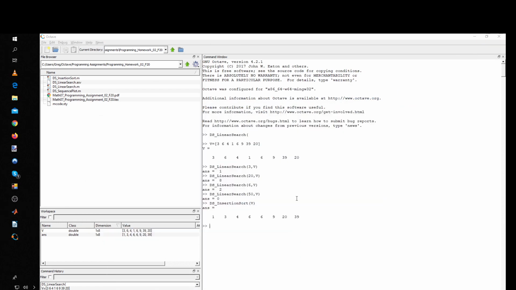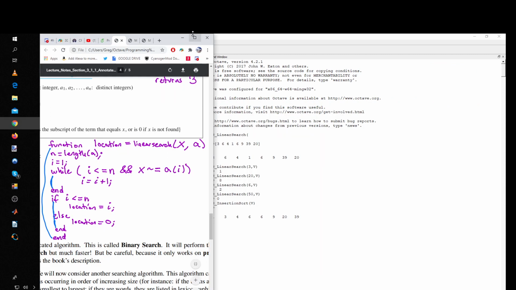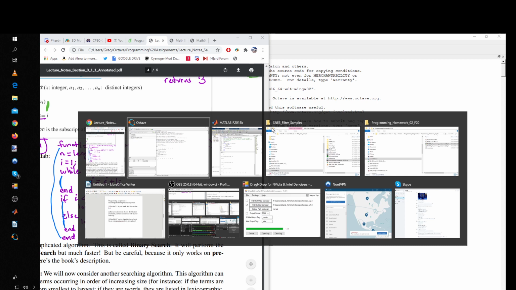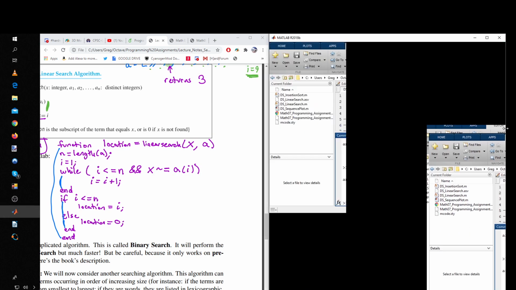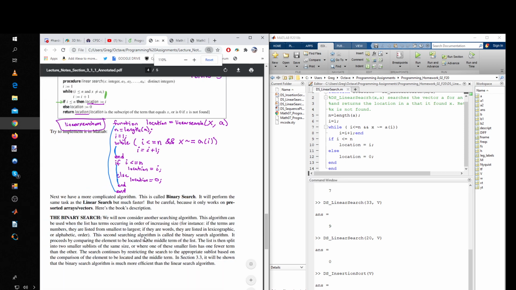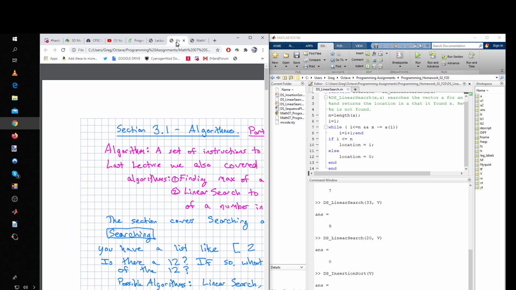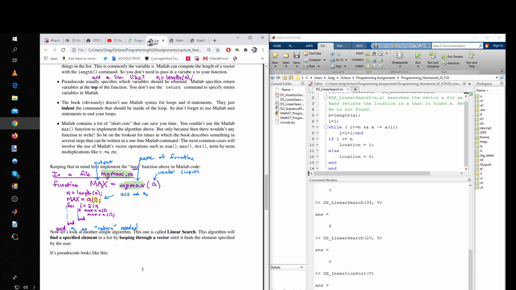Let us go back to our homework, which is somewhere. I will Alt Tab until I find it. Oh, here, it's skinny. That's why I couldn't see it. Make that bigger. Okay, so our actual, no, we're not doing homework yet.